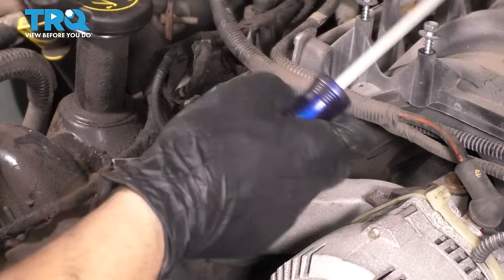So let's rotate the crank and line everything up. What you're looking for here is 11 o'clock, 12 o'clock, 12 o'clock. Pretty simple. In order for me to not fight compression, I'm actually gonna remove all 8 spark plugs and get them out of the way. Otherwise, I'm gonna be fighting the compression of every single cylinder as I turn this engine over. This also allows me to inspect them. This engine is known for having spark plugs blow out of it, so this is a perfect time to check it.